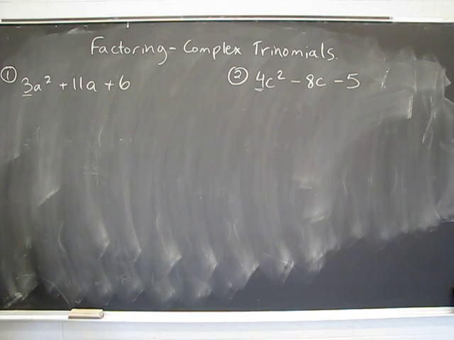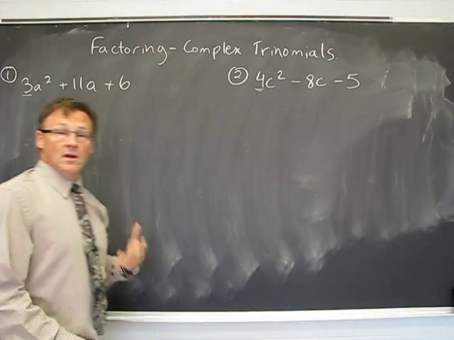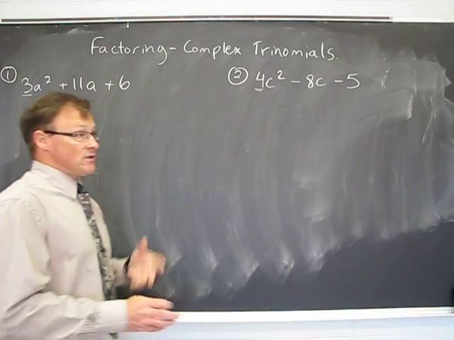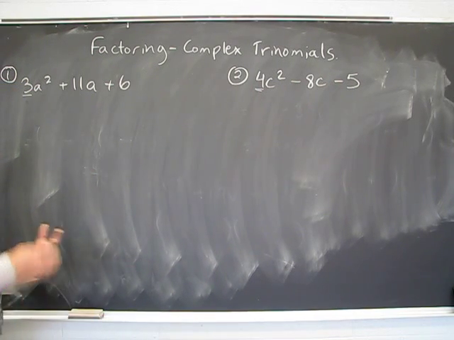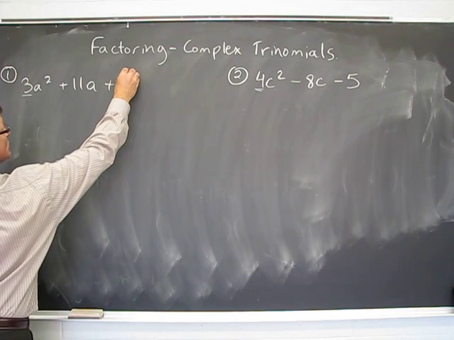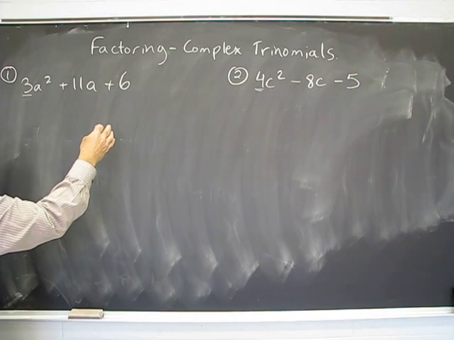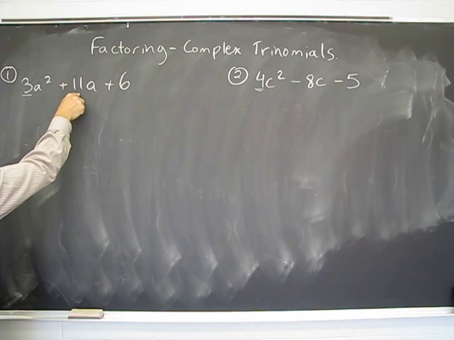Well, this is close to the top level of difficulty. What you have to realize is that there may be one or more ways of breaking up that first term. When we did simple trinomials, it broke up as A and A. Now we're going to have to break it up as probably 3A and A. And over here it might break up as 4C and 1C, or 2C and 2C. It makes it a little more difficult. So I have a procedure here, it's called the guess check or cross check method. And it requires you to look at the factors of the first and last terms and check the products of their factors to see how we can obtain the middle number.